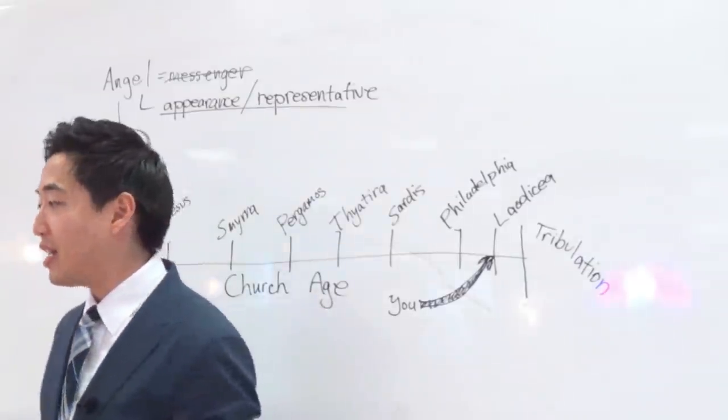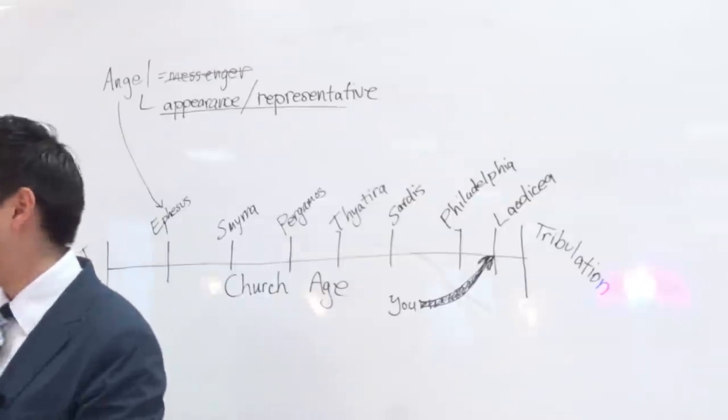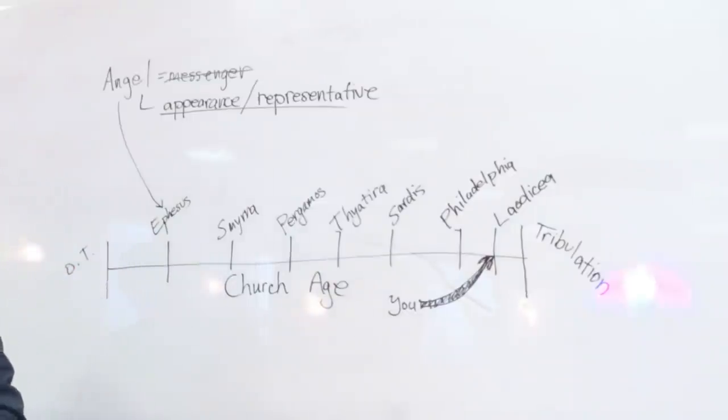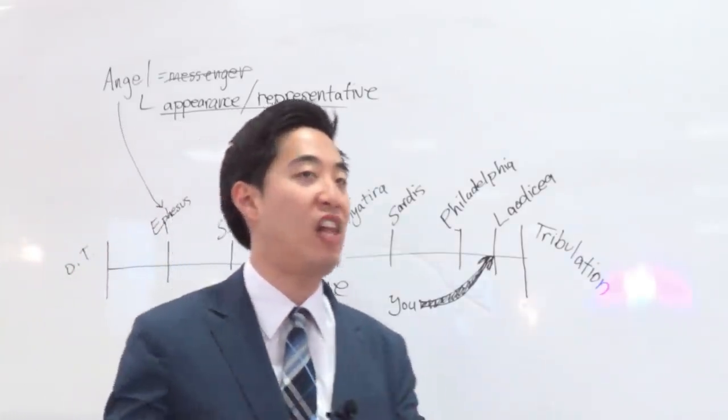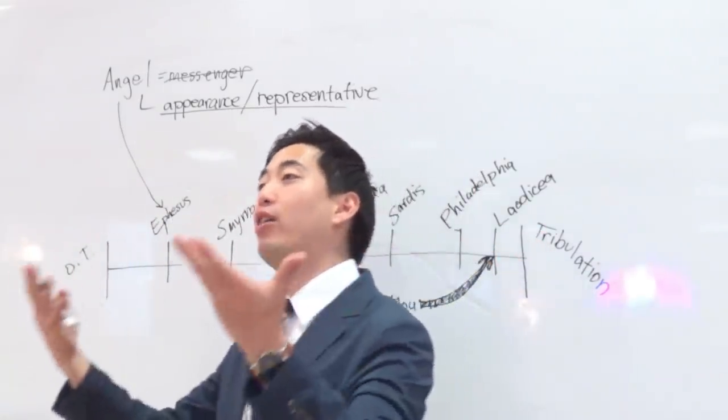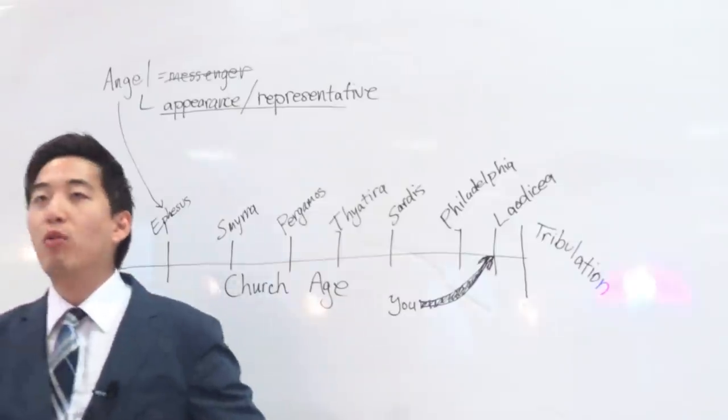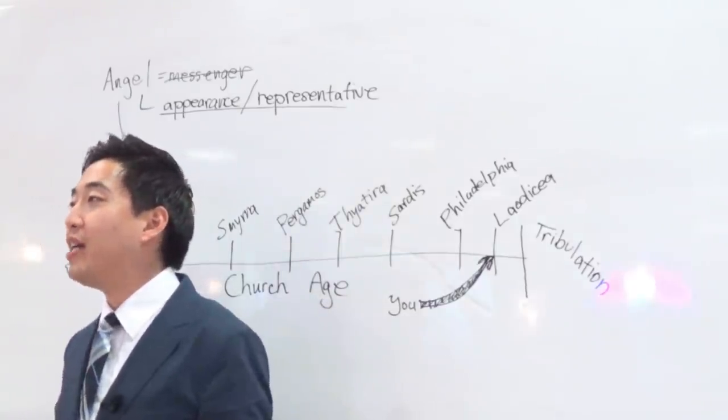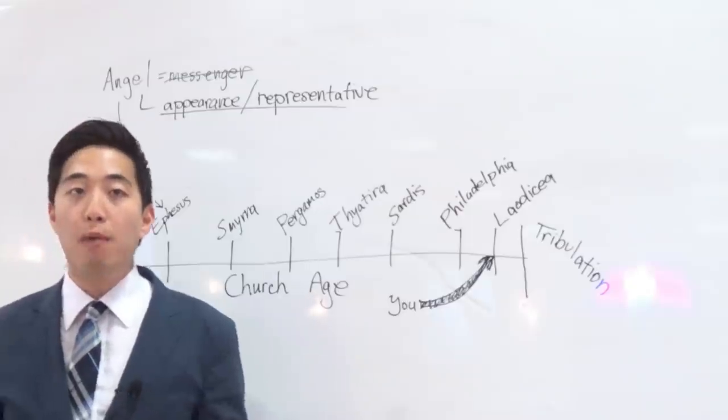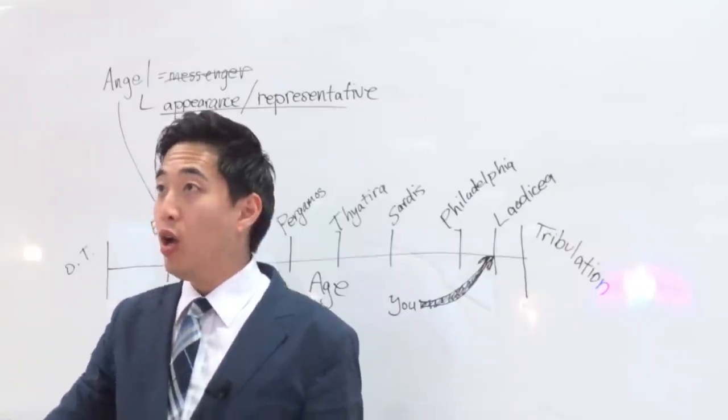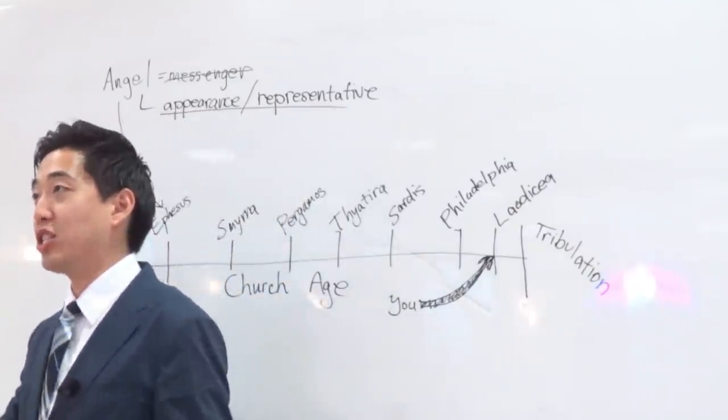This is one classic example. Notice that the angels are more likely known to be as appearances or representations, representatives of something else. Verse 14: And no marvel for Satan himself is - look at this - transformed into what? An angel of light. So this angel appears as light. That's what we see in this passage.